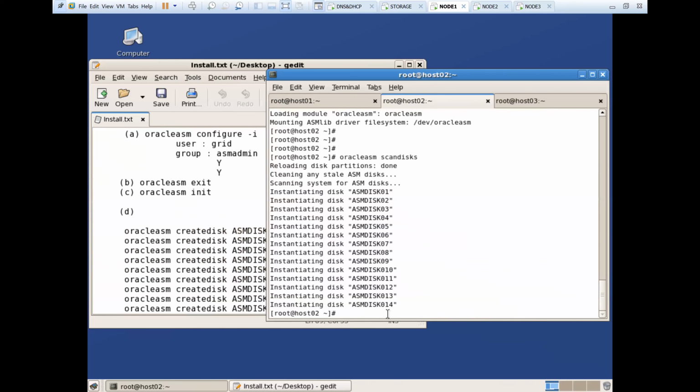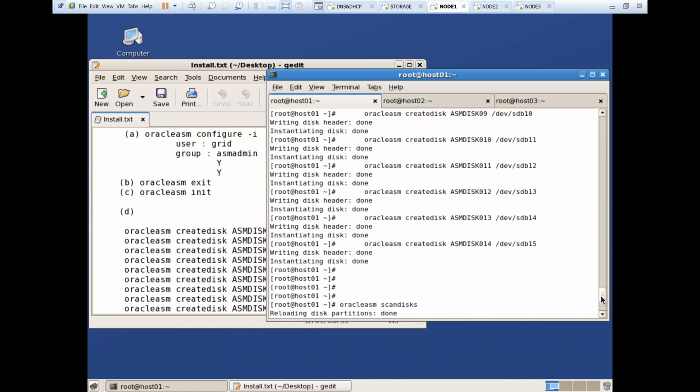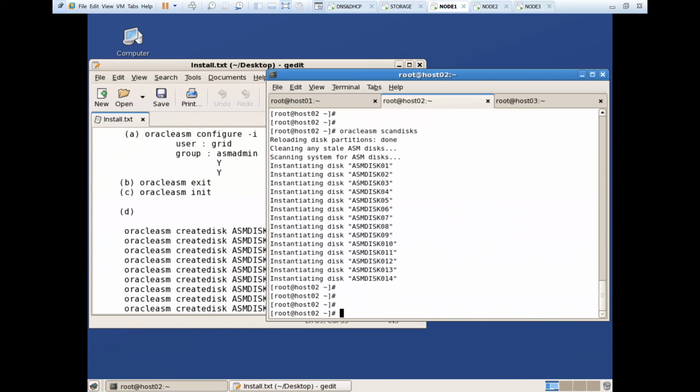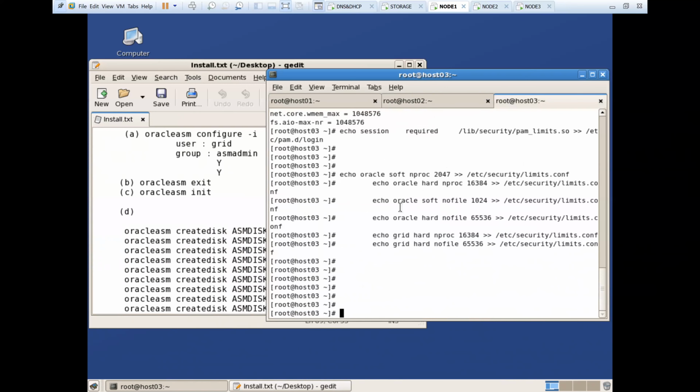That looks nice. I just wanted to check whether there were 15 disks in here. No, there are only 14. Okay, I thought there were 15. So now I'm going to list the disks. It is listing.